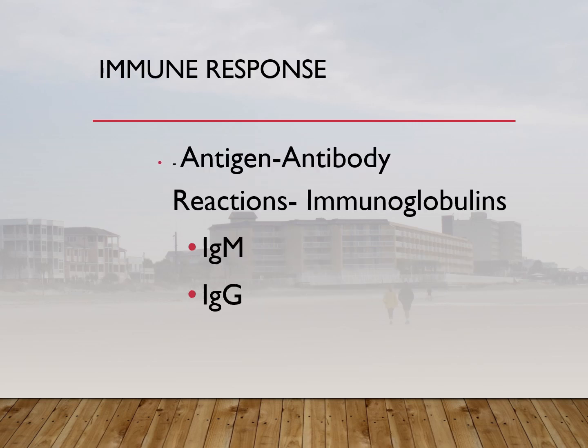So again, when we look at the immune response, the immunoglobulins, there's 5 basic types of immunoglobulins. But for infection, we're mostly worried about the IgM and the IgG. The IgM goes up with acute infection. The IgG goes up once you've recovered from that acute infection and you're trying to remember what these antigens look like for the future. So if you're looking to see if somebody is immune to something, you check their IgG level.